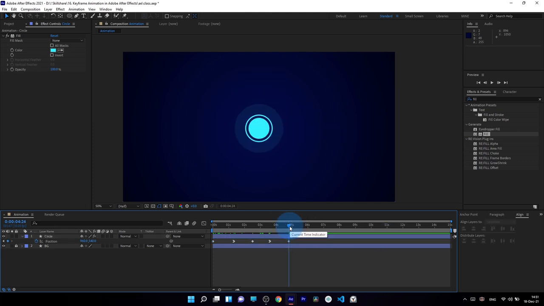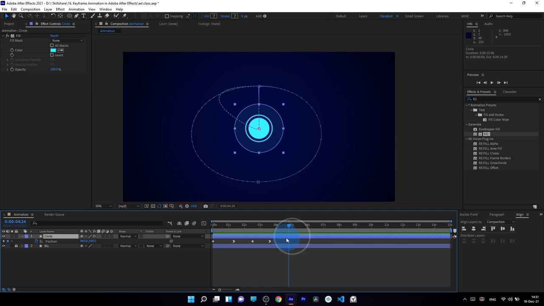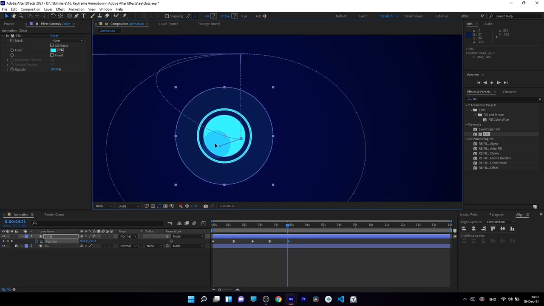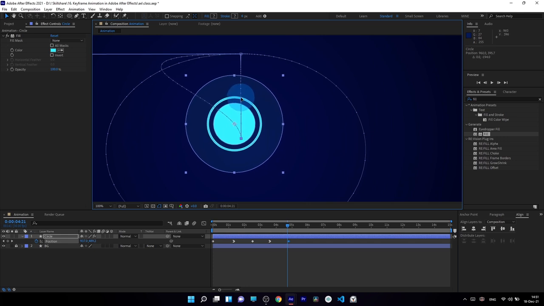So now if we press 0 on numpad, we will see all the animation. As you can see, all animation is set, except this final motion. We can select this final keyframe, and we need to adjust this final motion, which went a little bit crazy. So I believe this is this handle. We can just click on it and adjust it like this.